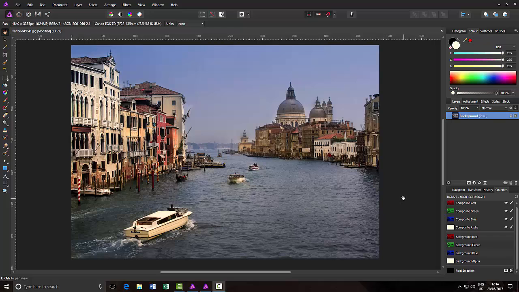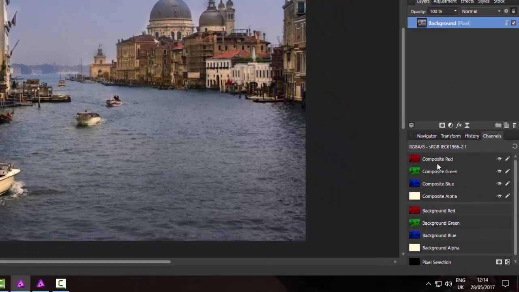Now I just want to clear up a couple of things which I didn't fully understand when I made the first video. This was why there was a composite in the channels tab, a composite red, green, blue and alpha, and then a background red, green, blue and alpha. I didn't notice that the name changed in this background section to whatever the name of the layer is that is currently selected.